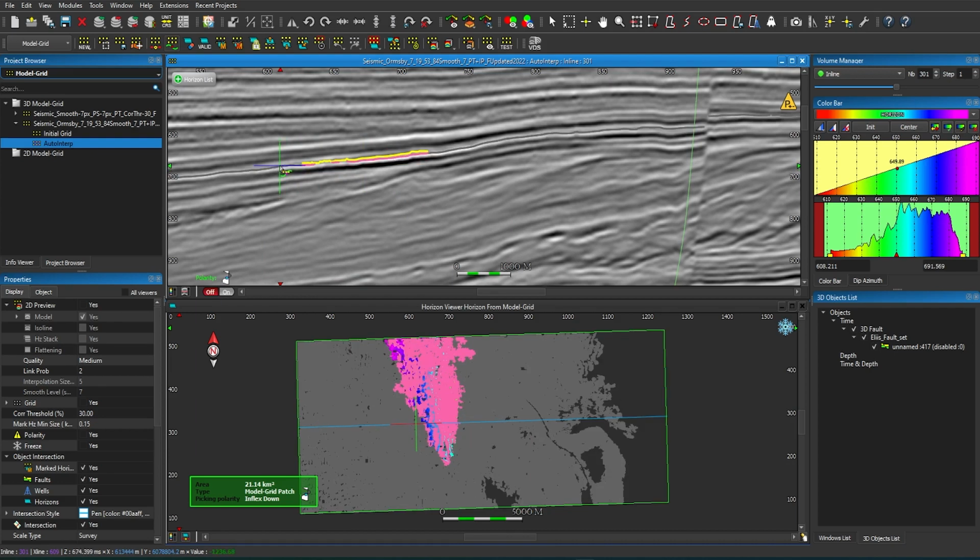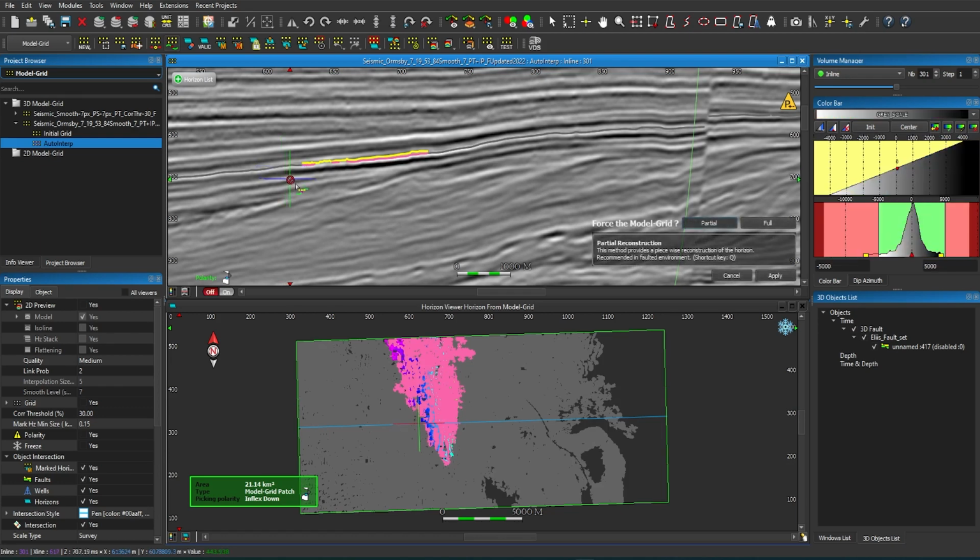Now this is another opportunity to show you something which is called a conflict. So you can see instead of just a yellow horizon popping up, now I've got my tracking mode on and I'm moving around and I'm seeing a gray and a pink patch pop up. Well, what this is telling me is that there's a conflict between the active horizon, which is in yellow, and the patch or the horizon that I'm trying to connect it to. So the gray portion indicates the parts of the new patch that are available without conflict to be added on, whereas the pink parts are showing the areas where there's a conflict.